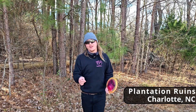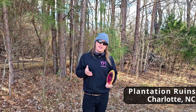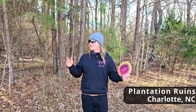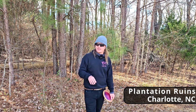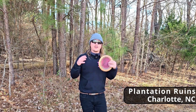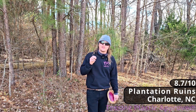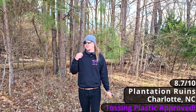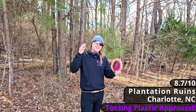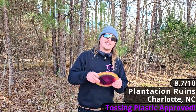Another thing about Plantation that is very awesome is people of all skill levels can come here, admire the good design, and have a lot of fun playing this course. Plantation has great tee pads, signage from hole to hole, baskets — really just everything. It's located in the middle of a very nice park with great gazebos and a ton of open fields if you want to work on some of your distance drivers or any other field work. Overall, I will give Plantation Ruins the very solid score of 8.7 out of 10. The only thing it's really lacking is some jaw-dropping scenery or some signature holes that really set it apart. I hope you guys enjoyed today's video, and for any avid disc golfers out there, make sure at some point you make your way to Charlotte — because then it will be your turn to go toss some plastic.